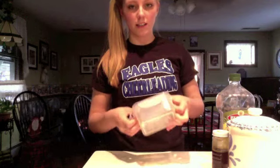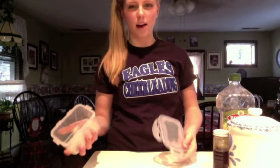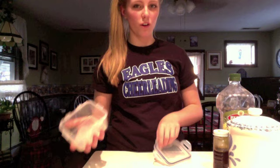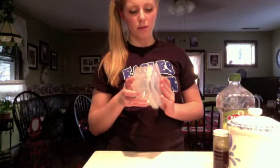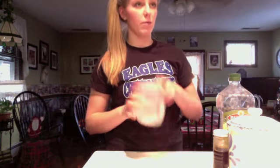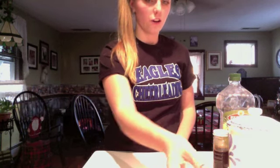I chose this one because it's airtight, so it'll stay really fresh much longer. When I show you the ingredients, you'll see this does not expire very quickly, or I can't really see it expiring at all. Well, after a really long time, but I just figured the airtight container would keep it even more fresh. But you don't have to store this in the refrigerator or anything. It can sit in your bathtub, it can sit in your cabinet, it can sit anywhere, whether at room temperature, in a warm room, or in a cold room. But I just chose an airtight container.